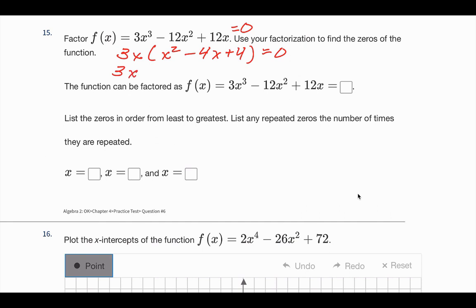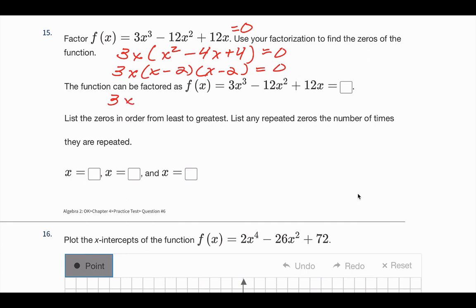Well, if you don't see it, again, just do like we've been doing. We'll have an x and we'll have an x. If you see a positive here, look at the next term. It's negative, so we know that they're both negative. And again, what are factors of 4 that give you negative 4? And you would tell me it's 2 and 2. So you can see it there, and in fact, that's probably the easier way to see it.